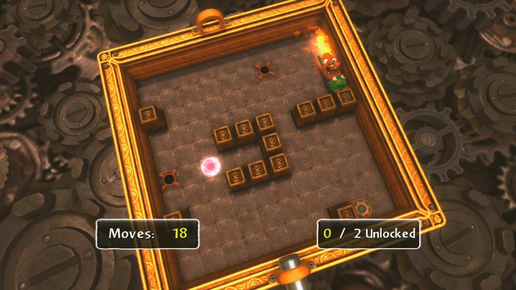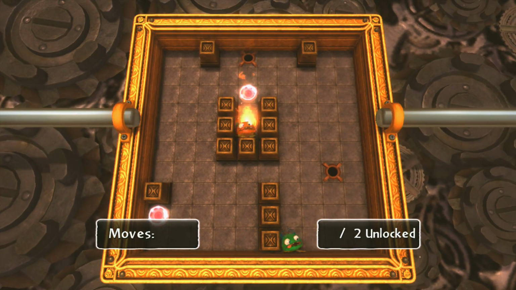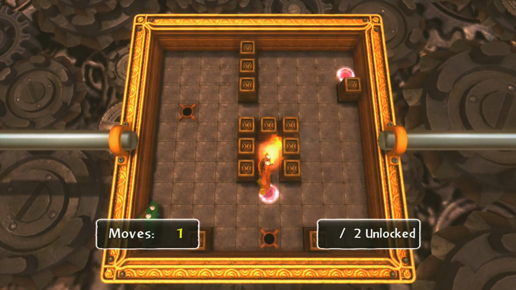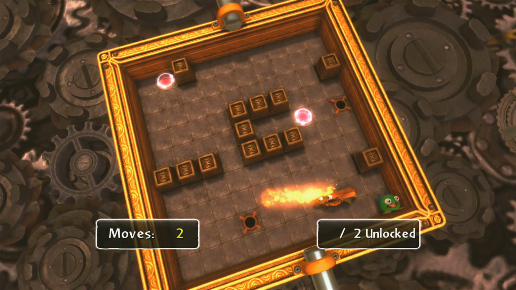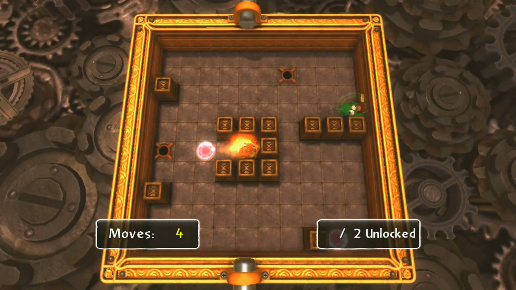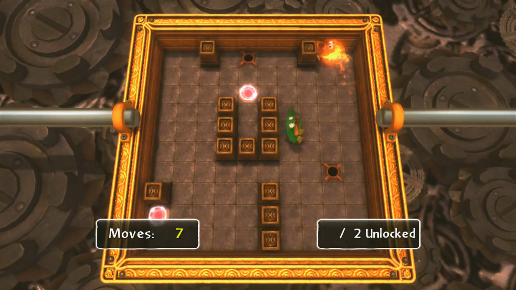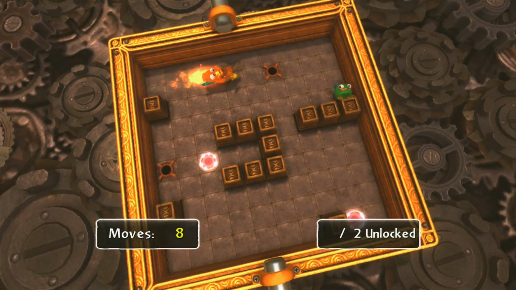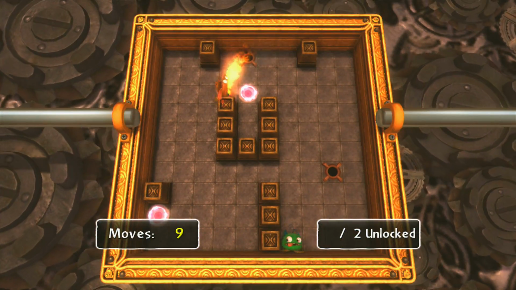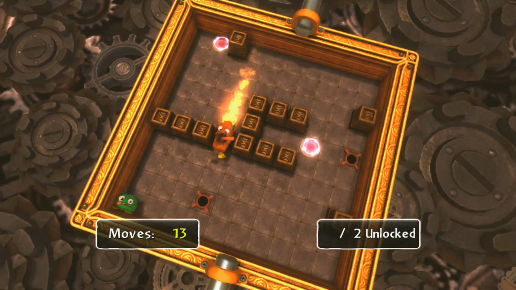I can make it if I go. I can make it if I do it correctly. No. Get this. Oh no. Oh wait, no, I'm actually fine. I cheated the system. Are you kidding me? No!